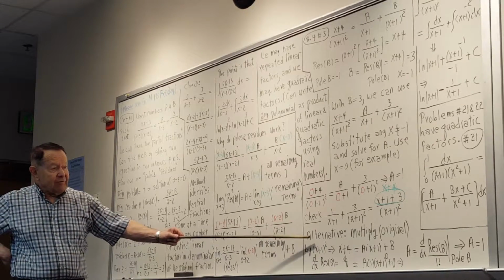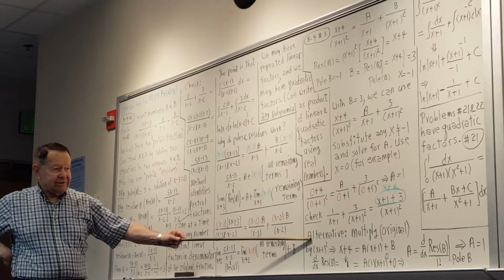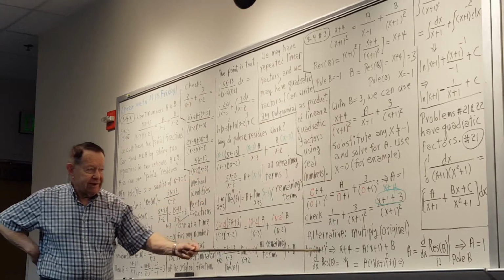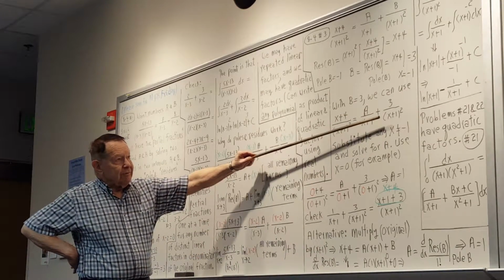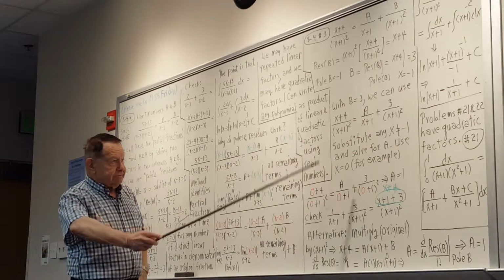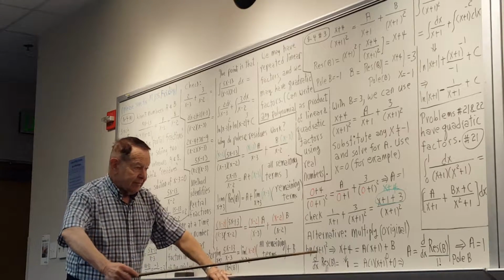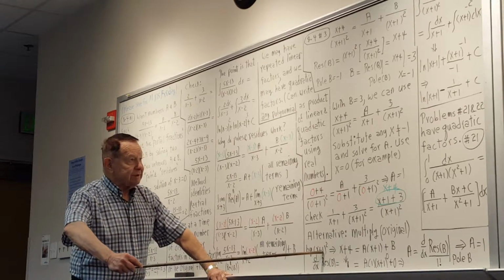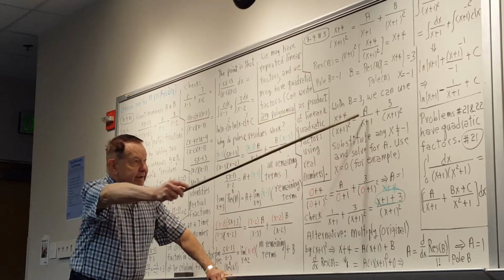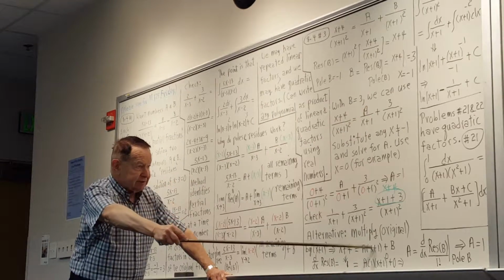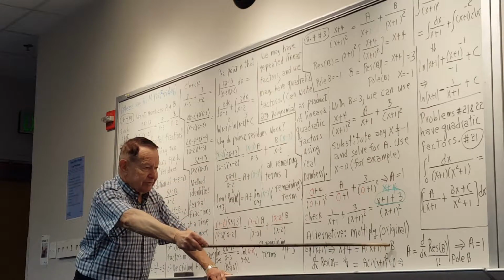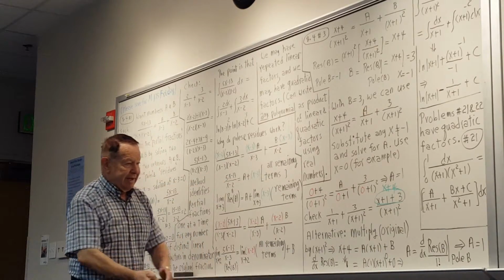Now, if you want to do it all by poles and residues, you'd start out the way we did, where we found that b is 3. So then if you were looking at this line, you could do this. Multiply by x plus 1 squared, and so then you'd have x plus 4 equals a times x plus 1 plus the b, which is the same as 3. Whether you wrote b here or wrote 3 here wouldn't matter.